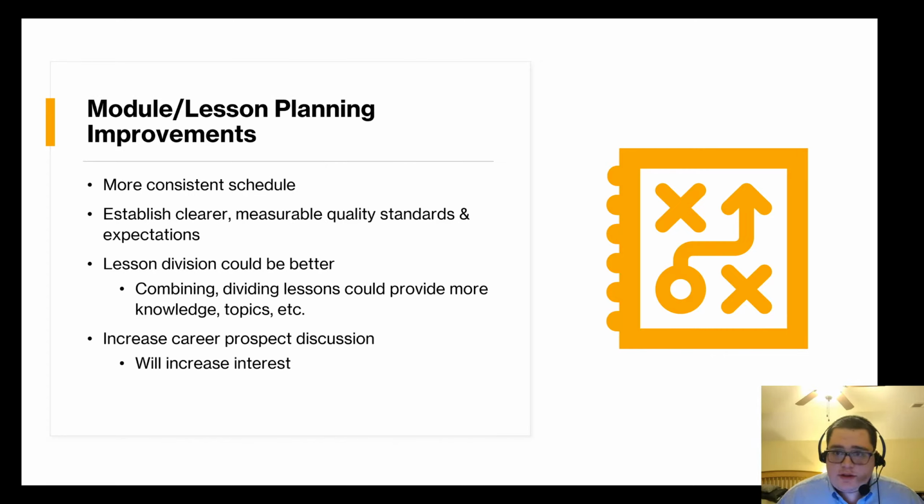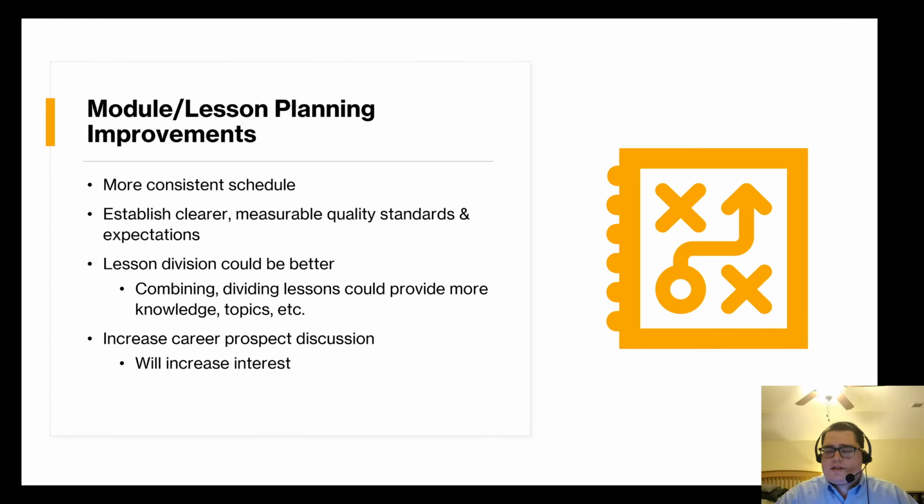So going into module and lesson planning next, it would have been beneficial to establish a more consistent and kind of rigid schedule. Our schedule had to move around a lot for various reasons, and that's to be expected, especially when you're virtual and other people have so many other commitments and priorities. But having a more set in stone schedule that doesn't move around as much, it needs to be able to be flexible to incorporate people's priorities and commitments, but it also needs to not be so flexible that one day you just completely disregard the calendar.